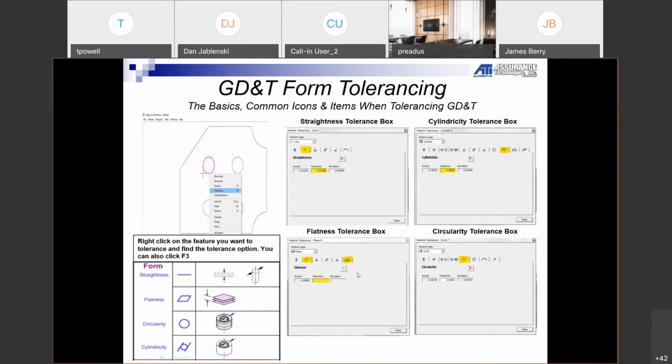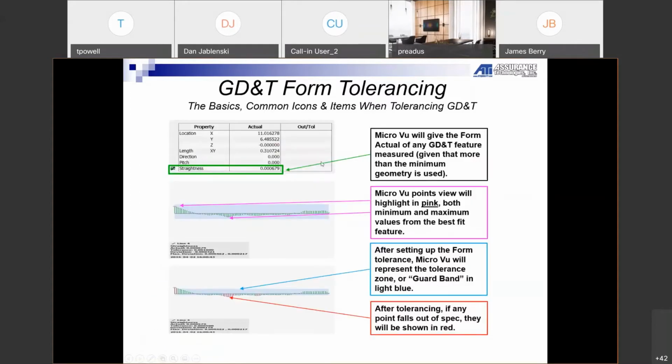For all these form tolerances, they're not related to a datum. So all you do is put your tolerance in there and it calculates the deviation for you. And you see all the different tabs here, they're all there. MicroView Inspec is really nice because it's a lot of icon based and user friendly, just symbols, find what you're looking for. Some of the other common things that you'll see with all the GD&T is in your result summary window. Once you tolerance whatever you're trying to measure and report, it'll pop up on the result summary. So for instance, this one was straightness. It popped up the results there.